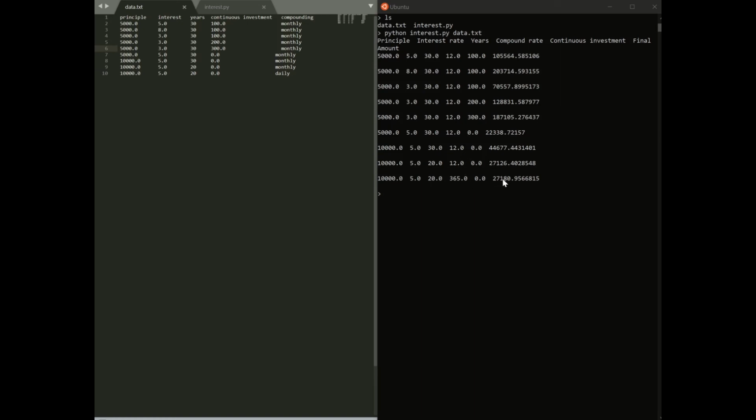And then finally, you can see that the compound rate doesn't affect the final number very much. It's fractions, but it affects it slightly. So there we go. There you have it. And now, like I said before, if these all represented different investments that you have in your portfolio, you could put them all side by side, and then you could add them all up, and then you could calculate your final net worth. So that would be valuable. Yeah.